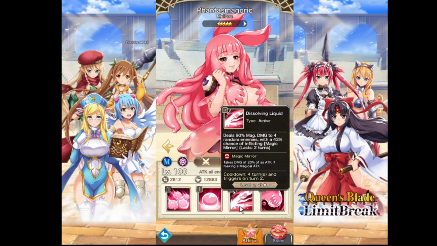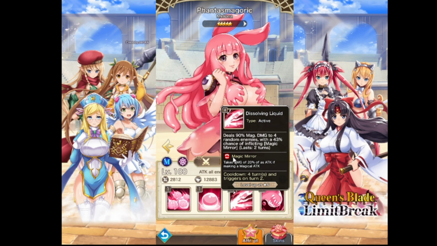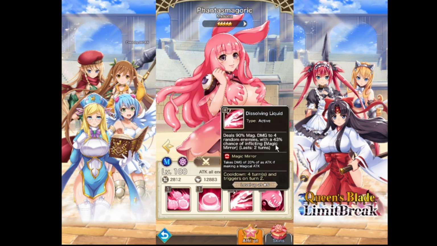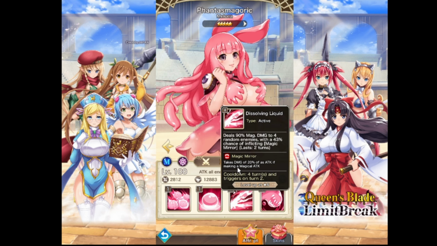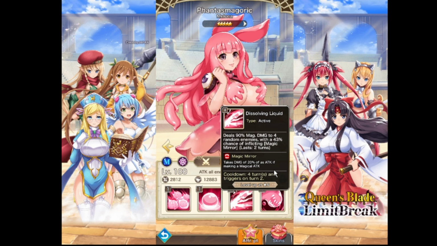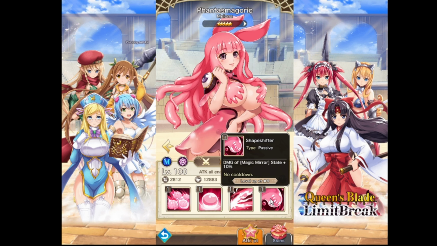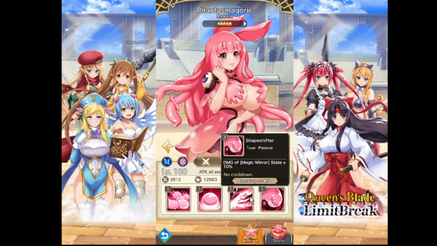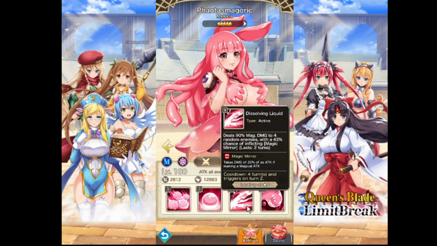Third move, Dissolving Liquid. She deals 90% magic damage to 4 random enemies with a 40% chance of inflicting magic mirror. That is also good. As you know, she's gonna keep converting damage into magic damage, and she's gonna keep pressuring those mages who get hit by magic mirror. And she can attack multiple enemies. And the last one is Shapeshifter. Damage of magic mirror state plus 10%, which means you're gonna get a 10% damage boost for using that skill.